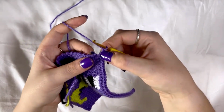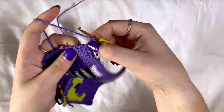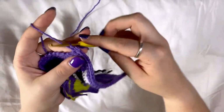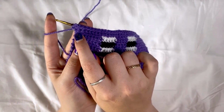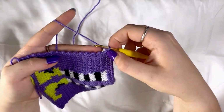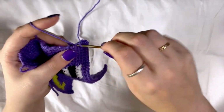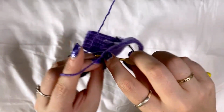And then the first row is actually in the same stitch that we ended with. So we're going to want to put a single crochet back into that stitch, just like that, because that is our first row, but it's also our first stitch and our last stitch. I hope that makes sense. So then we're just going to go along and place 1 single crochet in each row, and I'm going to keep track of how many stitches I've made. 30.